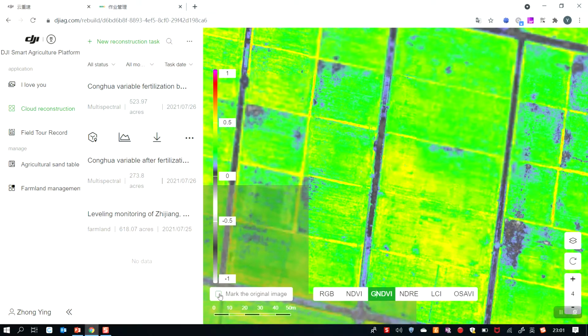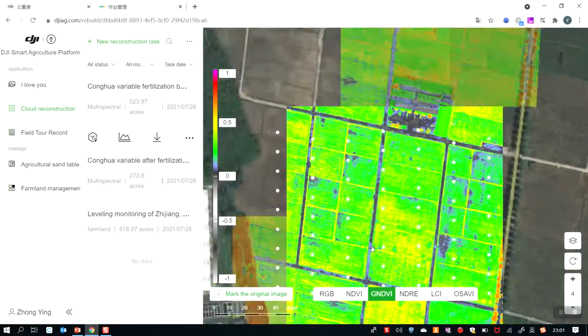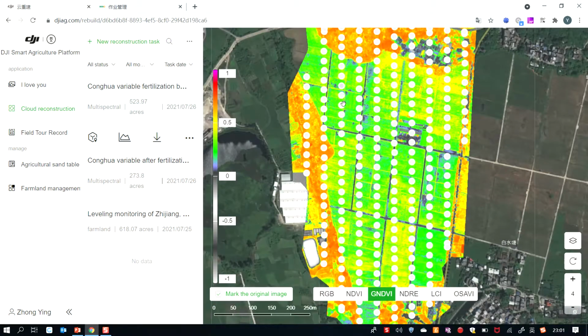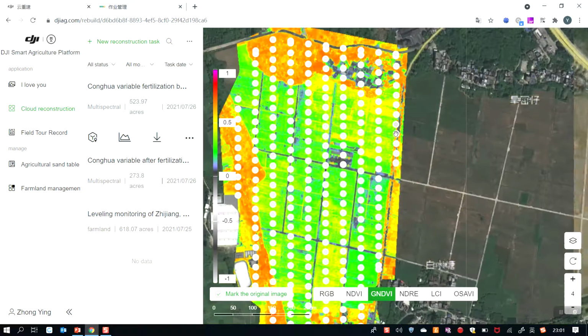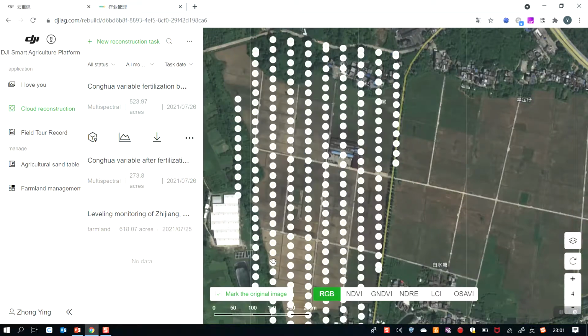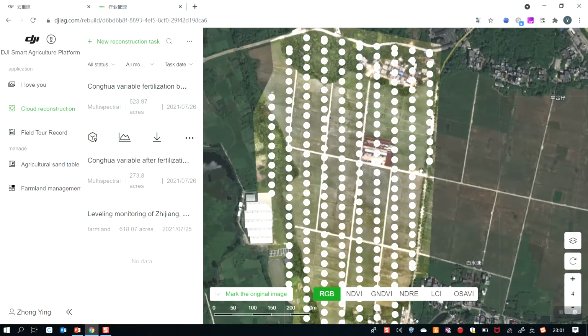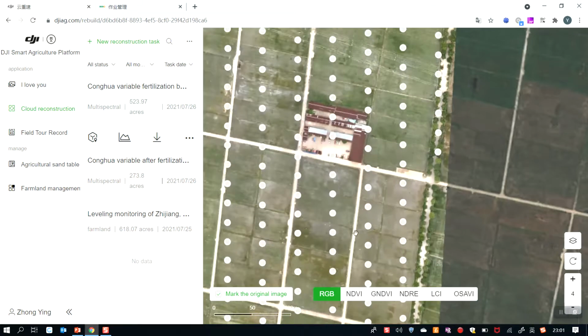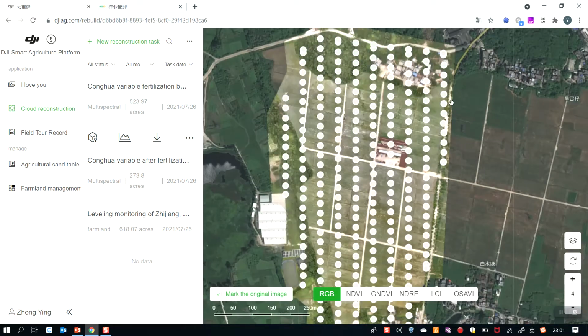You can also mark the original image to see the overlap between the original imagery and the result. This is a handy tool to use if you find missing parts of the results. You would be able to check whether the original imageries are missing or it's just part of the fields were not reconstructed because of some error.